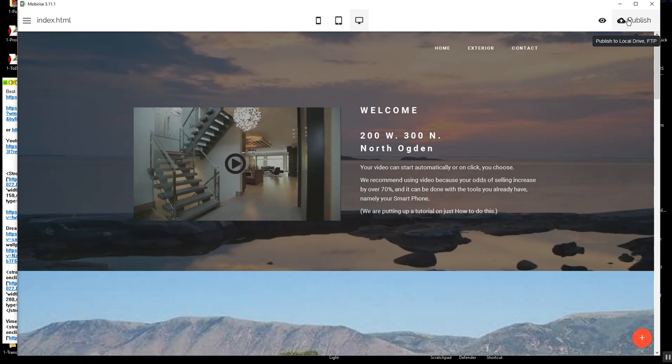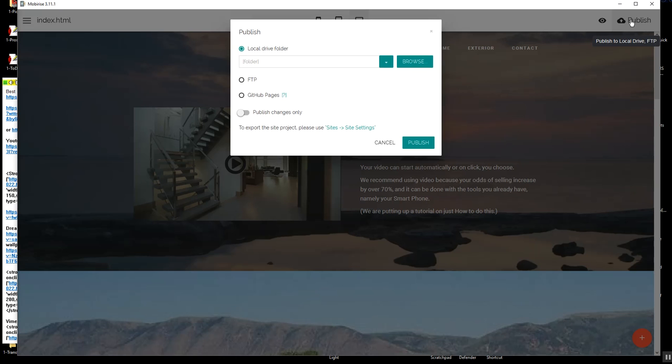Here's the beauty. When you want to make this live, you click publish. And we're going to give you a local login, a username and password. So what you will do is you will go to FTP, and we're going to give you the information to put in.